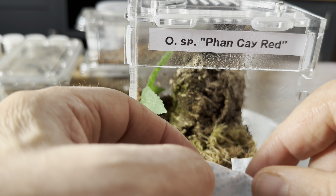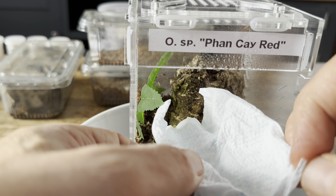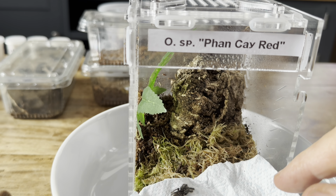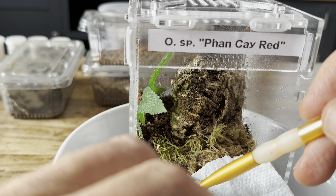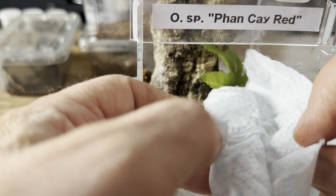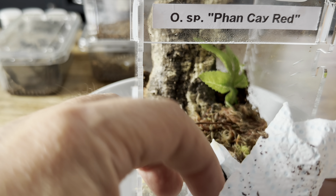Here we go with the second one — I've got four of these. The problem is you never know if they're going to come bolting out. You saw how quick that last one moved — he was gone. He's right here by my finger. There we go, look at that — fantastic little fella. Let's get you in there. They really are stunning.